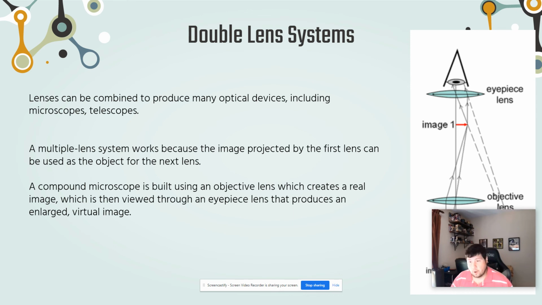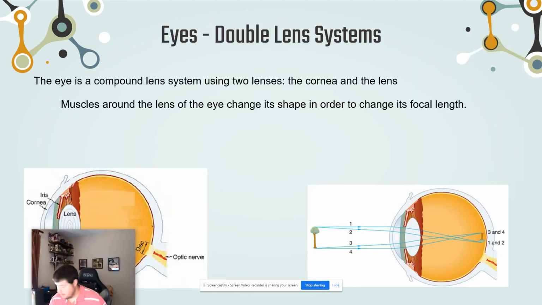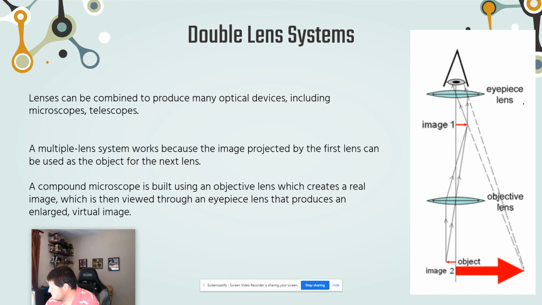Now, the way this actually works is pretty cool. I'll go ahead and move my photo here so you can see this a bit better. The way this works is that the first lens that you have, let's say this is my object, produces an image as that light goes through it from that object. But then this next lens uses this image that's produced by the first one as its object to make a new image. And so by combining this system, you actually create something that can have optical properties that are better than you could have with just one different lens.